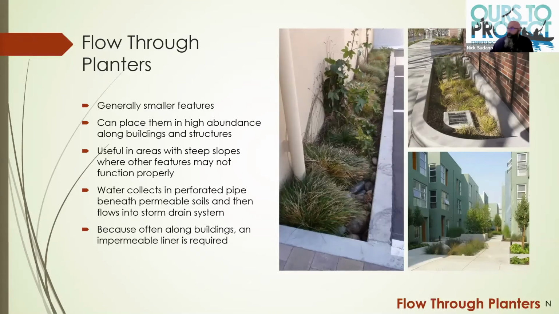Often there's a liner that's associated with these. So during the inspection, we just want to make sure that we don't see that liner and that we're not seeing issues associated with that liner. Most of the time, you're not going to even notice that they're there. But during construction, you want to make sure that these types of features do get the liner because it is important for the functionality of this particular feature.